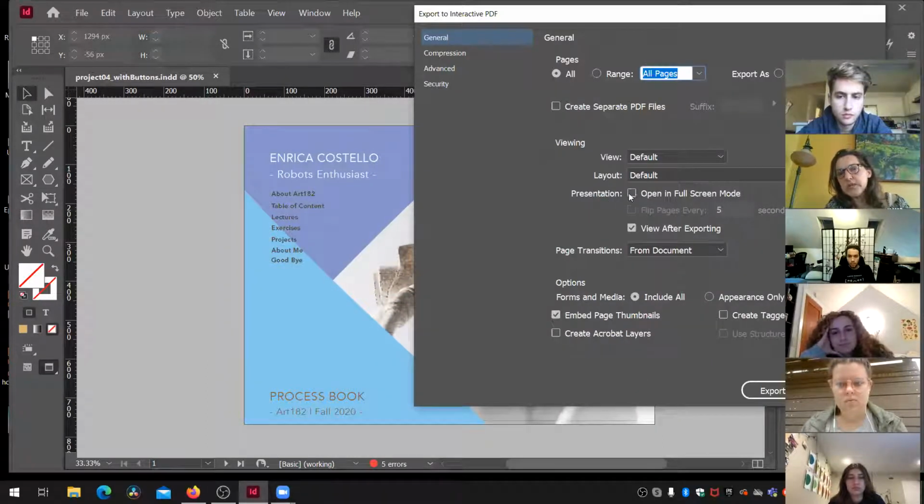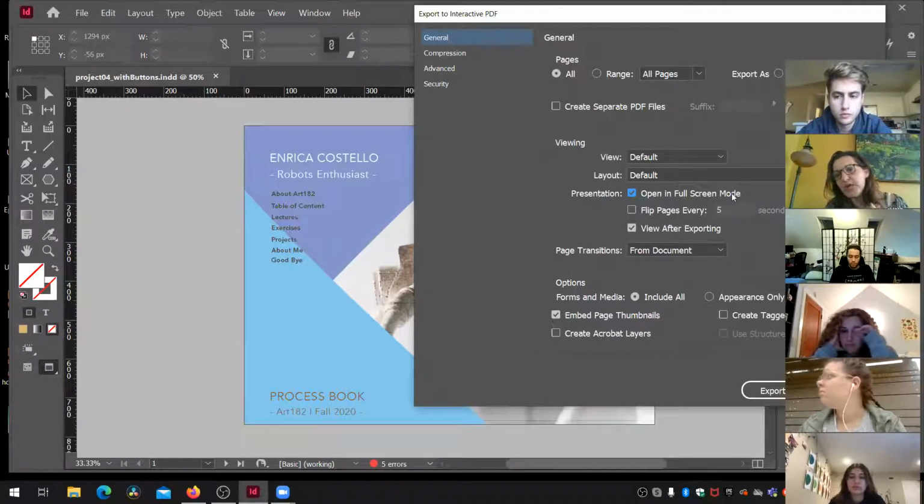Let me show you one thing that is interesting. If I click on here, open in full screen mode, when I double click on the PDF, there will be a message that asks, do you want to use full screen? And if you say yes, it will take your entire screen. This is kind of nice because then you don't have the clutter of your desktop, of a browser, if this was something that you actually had as a website. So the full screen mode is really sweet. If you did this though, I recommend that when you email your PDF to someone, you let them know in the body of the email that this is going to happen and it's totally fine, and they say yes, if they want to see it in full screen mode.